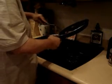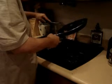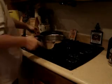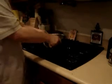Stuff. I like it slow, but I cook good, I think. That's done. This we put off to the side to cool.